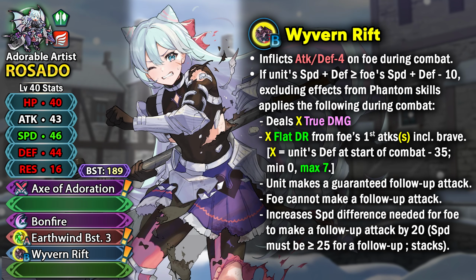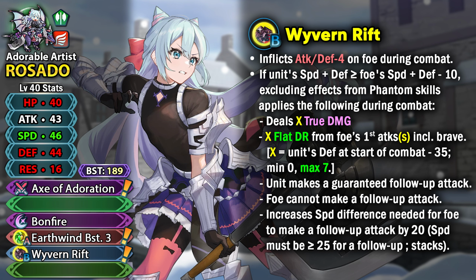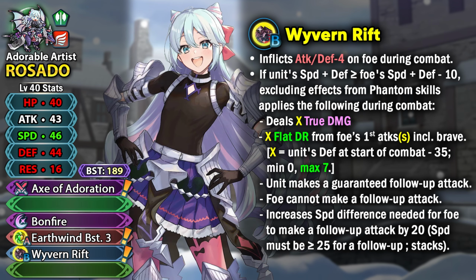And then it gives you a bunch of things, so you're able to deal the true damage and also get the flat damage reduction from foes' first attacks, including the brave hits, depending on your unit's visible defense stats subtracted with 35. And this is going to be max 7, so you can get the flat 7 damage reduction, which is really good, and then you also get the 7 true damage. So the main thing about this is going to be the damage reduction because it's flat in nature and it cannot really be pierced, which is really good for a unit like him.